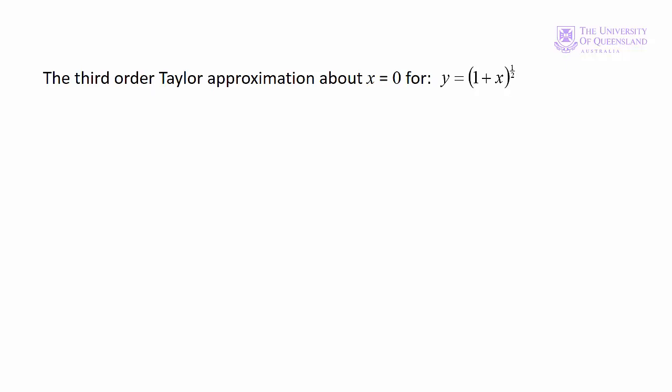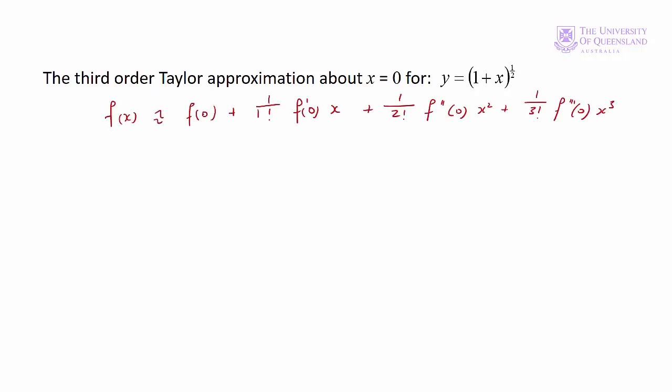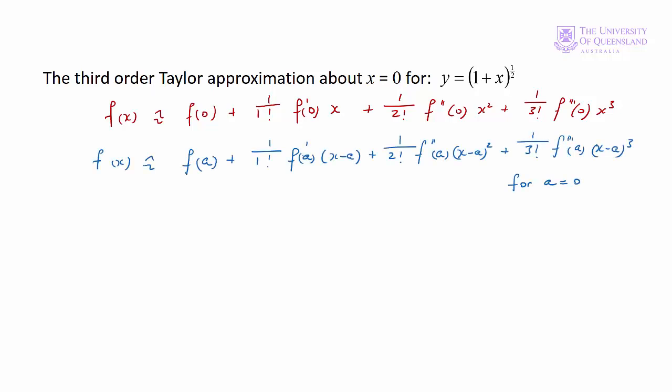We can either use the Maclaurin series here, or the more complete form of the Taylor series. Personally, I think it's easier to stick with the Taylor series, no matter what the value of a. Hopefully, you'll see in this case the two forms are equivalent. We need to find the first, second, and third derivatives and evaluate them for a equals 0. We'll do that.